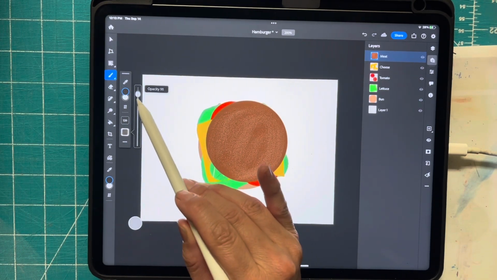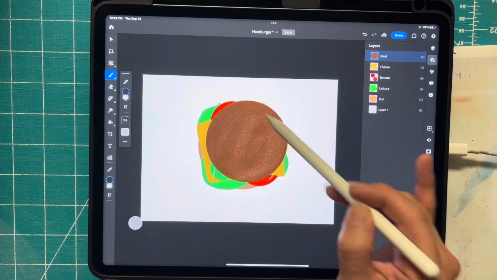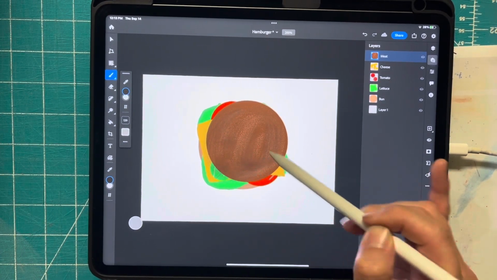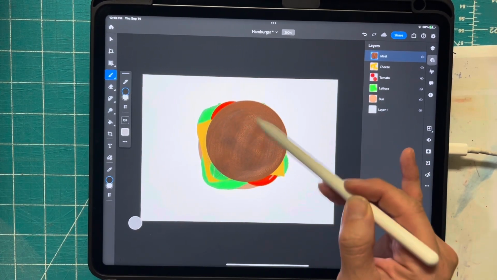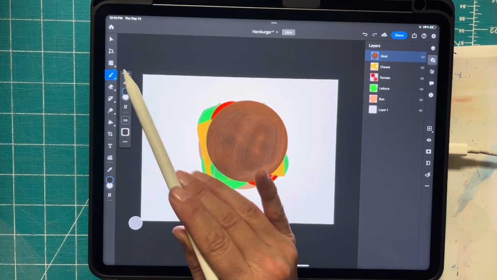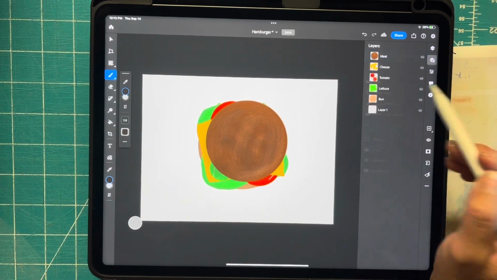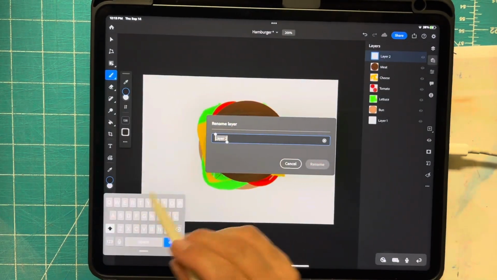This time I might change the opacity. Just remember that, so that when you want to do grill marks, sometimes you can draw a grill mark, but you want to go back and change that later on. All right, there's my bun. You can keep going if you want. I mean, there's my meat. Now I'm gonna add my last bun.